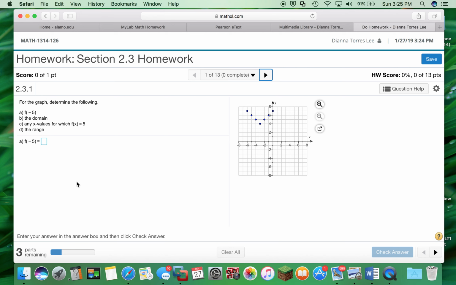If you're working on an assignment and you're having trouble understanding what you're supposed to be doing, there are learning aids in the homework. You can select question help, and it will show "Help me solve this," which walks you step by step through completing that problem. You can also view an example of a similar kind of problem. If there's a video showing how to do these types of problems, it will enable you to access that video here. Or if not, it'll take you directly to the textbook, where it talks about problems of this type.